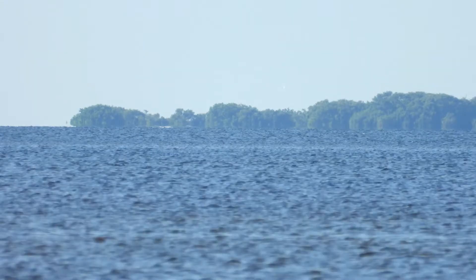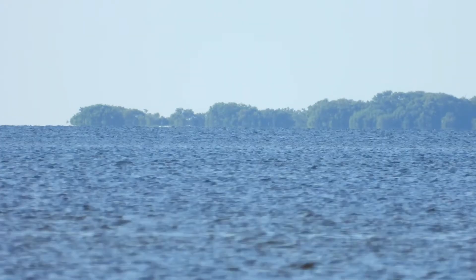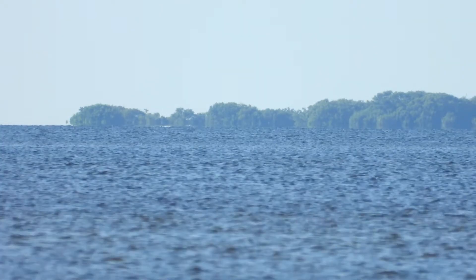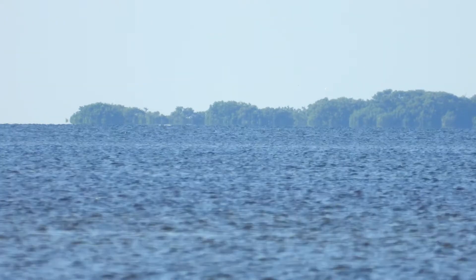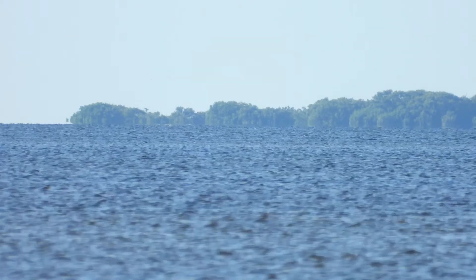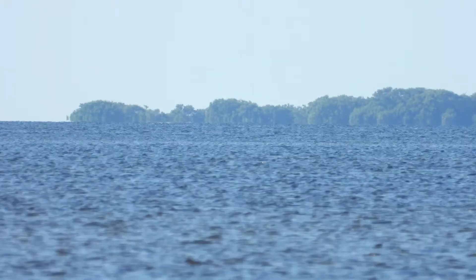I've seen this before and I wish I would have showed it a little more clearly. I have showed some, but I don't think I had made it clear that this is what was happening. But you can start to see even a little piece of the island on the left-hand side there start to show. That's also showing because it's coming out of that mirage zone. Nothing is rising up due to anything popping up over the curve — my visibility is just getting better and better.